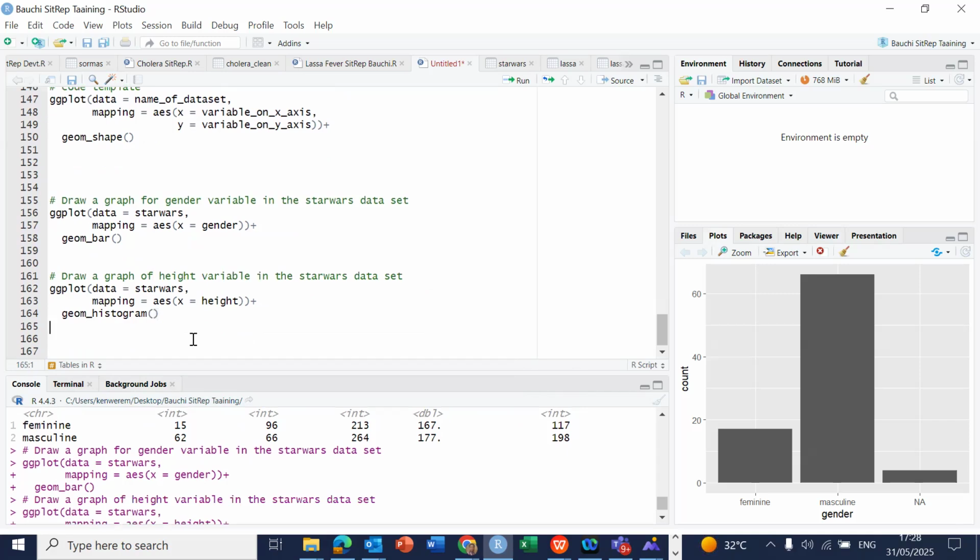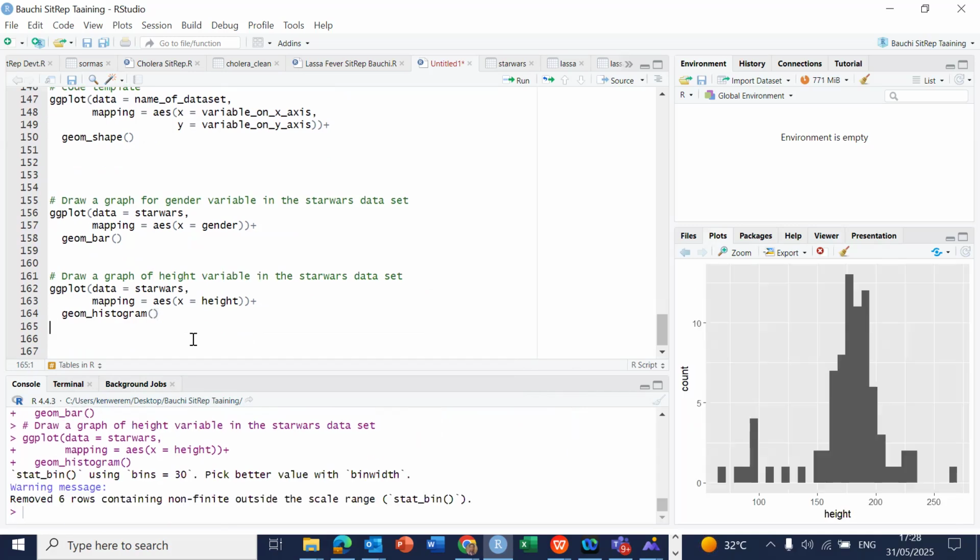So we run it. Can you see the histogram? On the x-axis, we said we wanted the height, and that's why height is on the x-axis. Automatically, the count or the frequency will be on the y-axis.